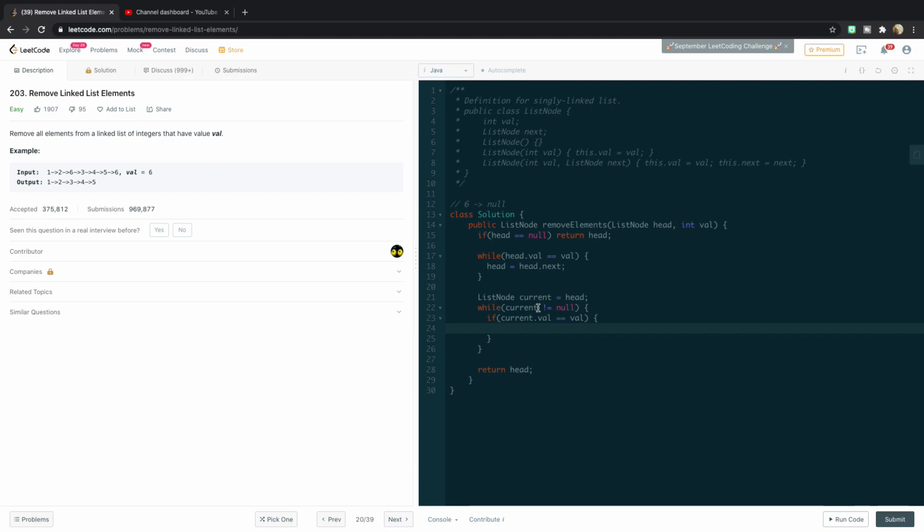So we know that this one is not it. So if current.next is not equal to null, if current.next.val is equal to val, then we just say current.next is equal to current.next.next, like this. And otherwise current is equal to current.next. Otherwise we just keep moving.